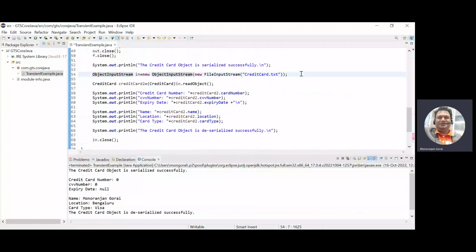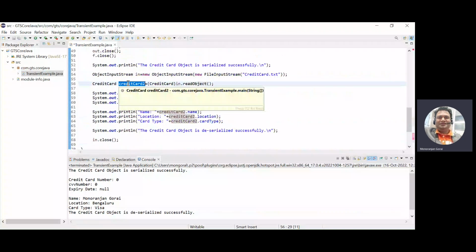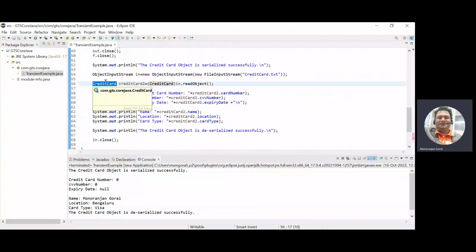So I have created an object input stream of that file. Then using that object input stream, I read that file and convert it into a CreditCard object.